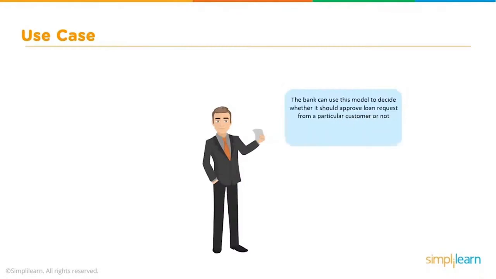The bank can now use this model to decide whether it should approve the loan request from a particular customer or not. And so this information is really powerful. We may not be able to, as individuals, understand all these numbers because they have thousands of numbers that come in. But you can see that this is a smart decision for the bank to use a tool like this to help them predict how good their profit is going to be off of the loan balances and how many are going to default or not.